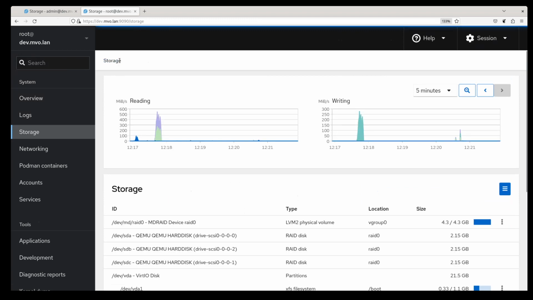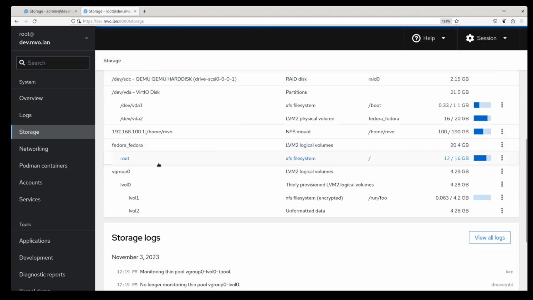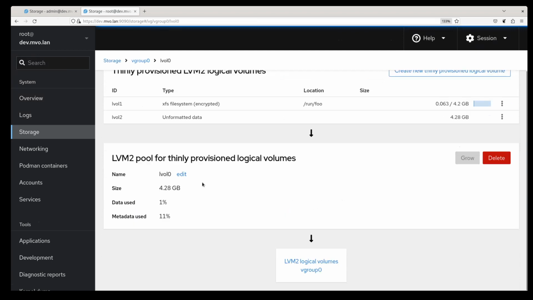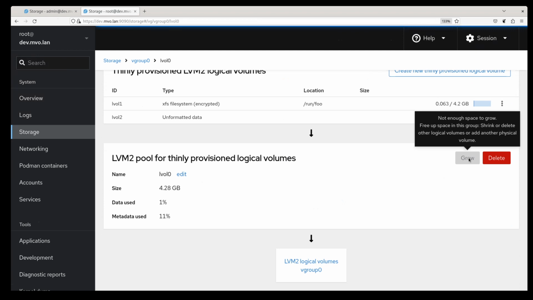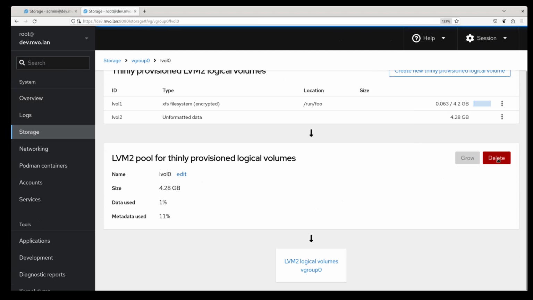Or you can do it all here on the overview. You see the same structure here, and most operations that are non-destructive and are possible are available here. And if you don't see something that you want to do in this menu, then you click on it and you can find out, for example, that the pool cannot be grown because there's not enough space in the volume group, but you can delete it here.